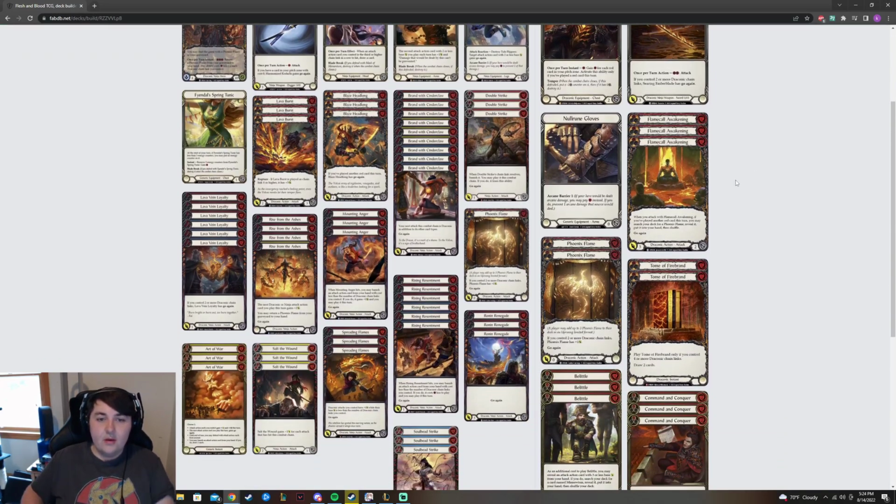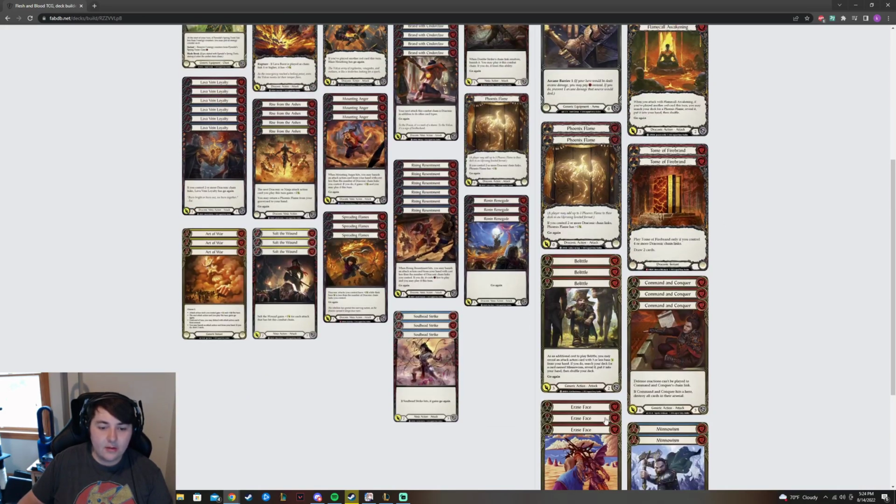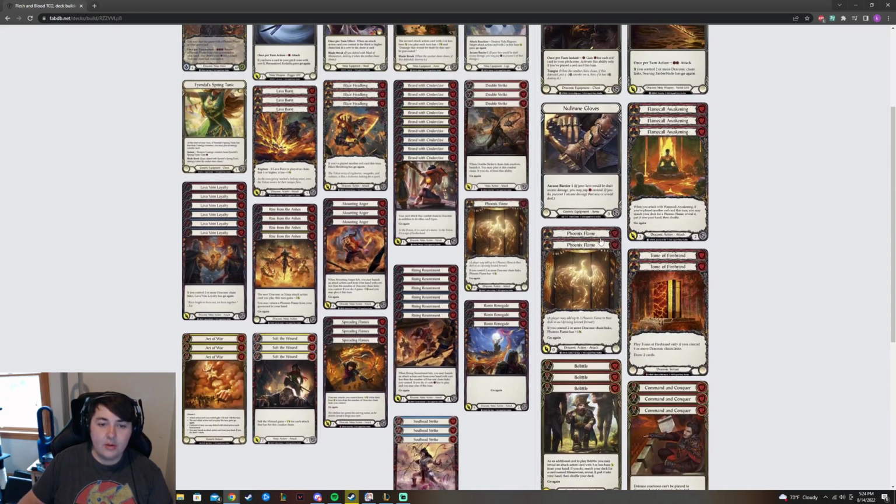So for our aggro matchups, or matchups where we don't need the Belittle Minnowism and the Command and Conquers or Erase Faces, I'm just always going to be bringing in 2 Phoenix Flames, 3 Flame Call Awakening, and 2 Tomes. This is a very solid Draconic package just to push those Draconic chain links for really big turns, and then we've got Tomes to extend those turns.